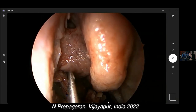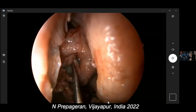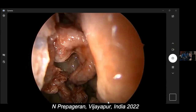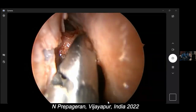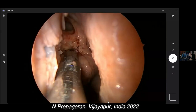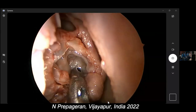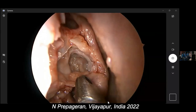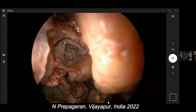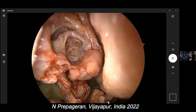So where do you go in for gate number two? You go in right in the center and open up the space. You're inside the bulla. So you can see the difference between a fresh frozen cadaver and a soft embalming. Soft embalming. So you open this and you preserve the mucosa. Can you see? So uncinate is open, gate number one. Gate number two, the bulla is open, and I preserve all the mucosa.